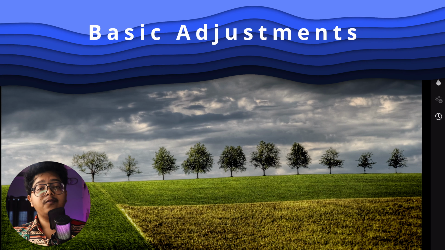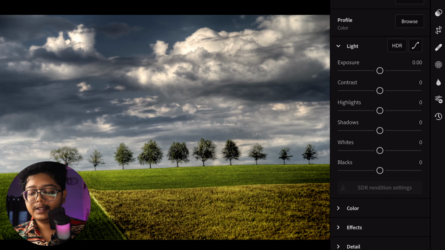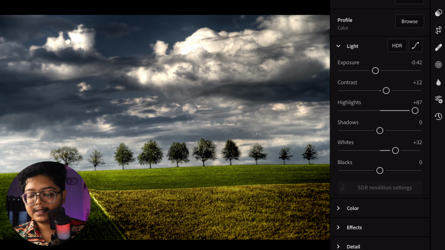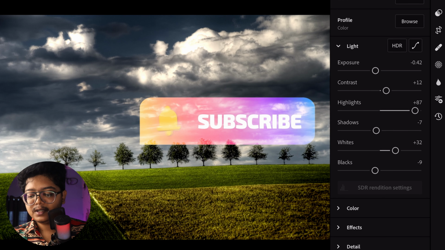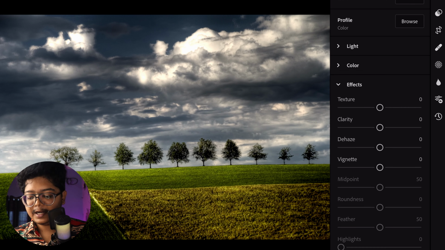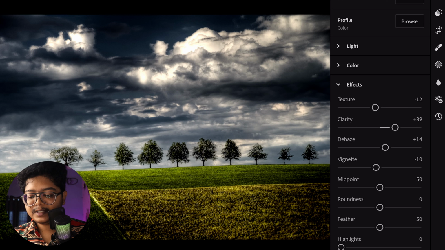Once we are here in this wonderful world of Lightroom mobile, I'm repeating that once again. The first thing we're going to do here is play with the highlights. As I said before, I'm going to decrease the exposure slightly, increase the contrast, add some highlights, add some whites, decrease the shadows, decrease the blacks, and this will be the before and after of this little step. And then in the effects panel, we are going to increase the clarity as I mentioned there, and dehaze, and add some vignetting, and decrease the texture to smoothen out the extra ruggedness of the image.